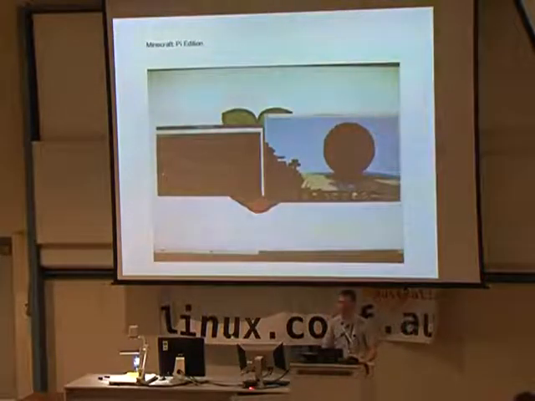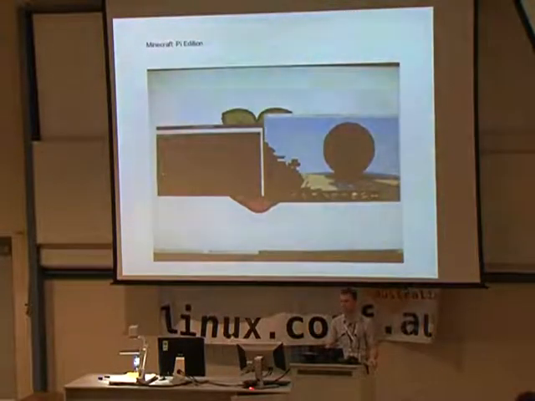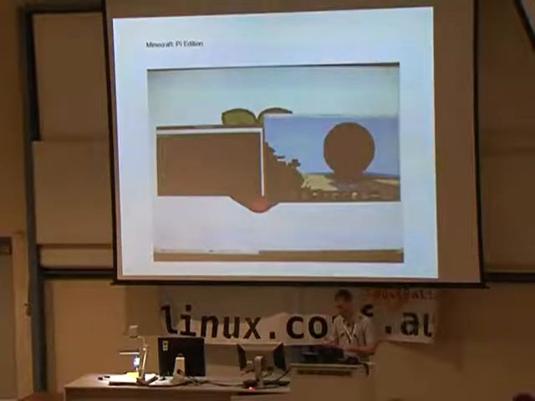Now, the next big thing which is coming is Minecraft Pi Edition. So many of you, I assume, are familiar with Minecraft. It's a 3D virtual world which consists of a large number of blocks, and it is insanely popular with children. I've been shocked at the number of children who've come up to me and asked me, is Minecraft available on the Raspberry Pi? Does Notch know about the Raspberry Pi? Does Notch like the Raspberry Pi? He's like some sort of god to them.